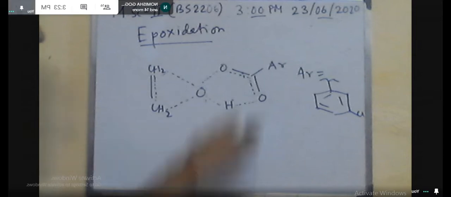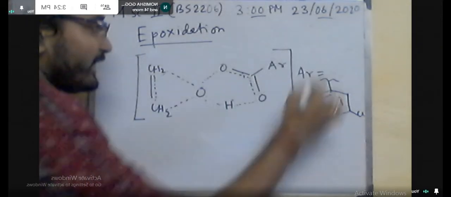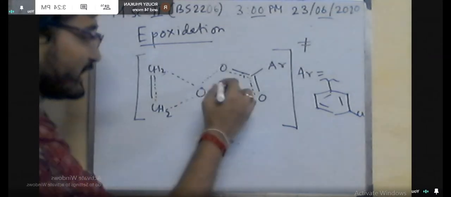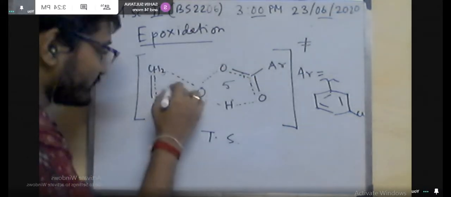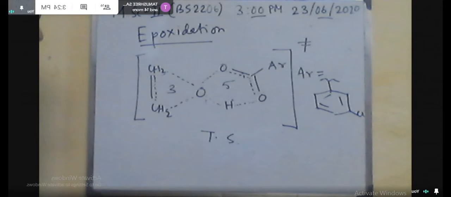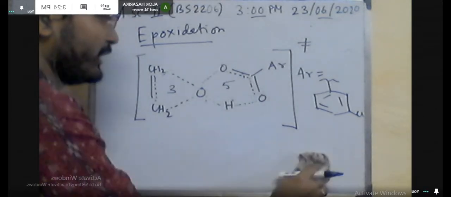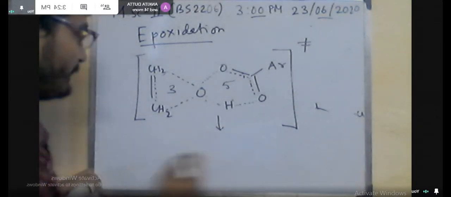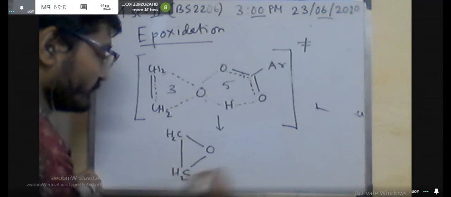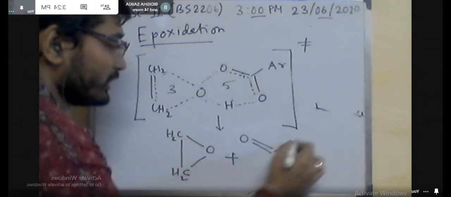of the epoxidation, simple epoxidation in the presence of peroxybenzoic acid or MCPBA or CF3COOH. So you can see here this is the 5-membered cyclic transition state and 3-membered cyclic transition state. So it proceeds via a cyclic transition state, and you know that the formation of a cyclic transition state is energetically stable. So this is the mechanistic pathway, and finally the product you will get from here is the formation of the epoxide, plus the Ar-COOH. So this is your side product. This is the general mechanism of the epoxidation.